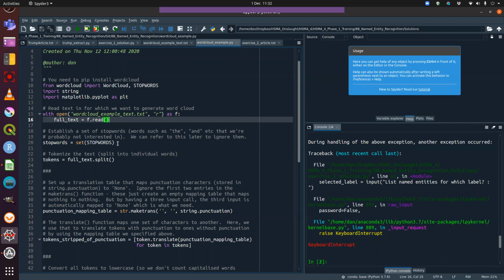There are no hard and fast rules about which words should be ignored, but common stop words are words such as the and things like that that don't generally give you much information in terms of natural language processing. They're not very useful. The words the and may well be very common in your text, but are you really going to want to see them in a word cloud? Probably not. So you typically want to remove them when you're doing that. Not always, depends what you're doing.